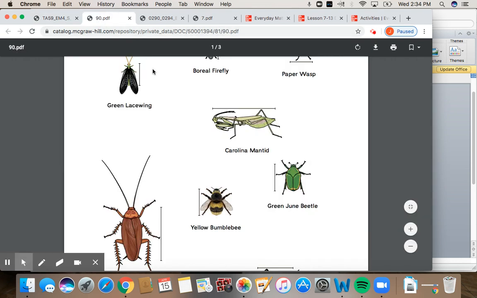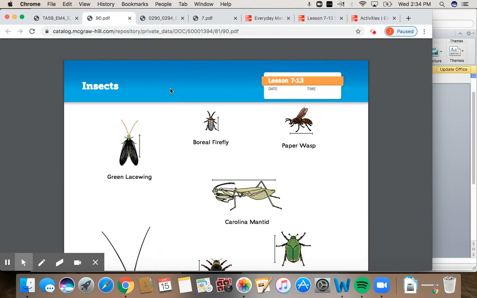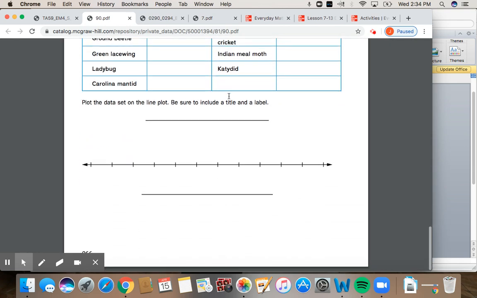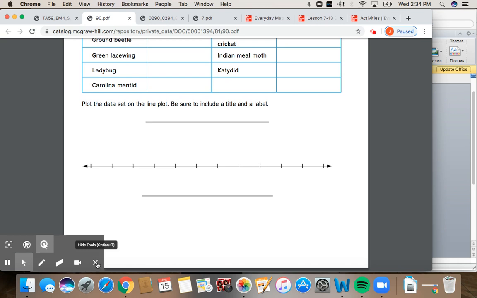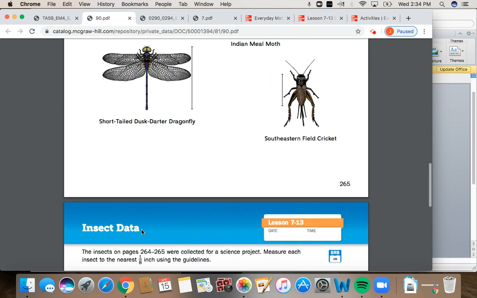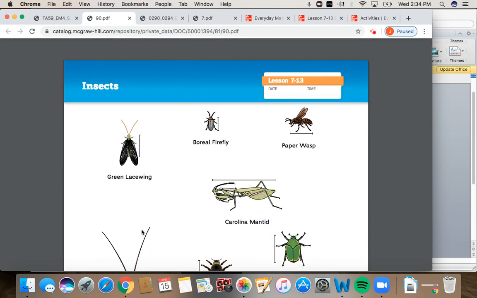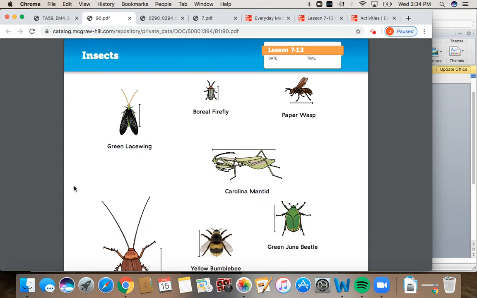And if you have your journal at home, then you have pages in your journal. Let's see, these are pages 266, 265, 264, where you're going to find those insects and you're going to do your line plot. So you can do it right in your journal. If you need to measure on the screen and if you can cut out those rulers, if you have a ruler, then do that. If you don't have the capability of doing that, don't worry about it because we're going to do other things in this lesson that go along with our objective.